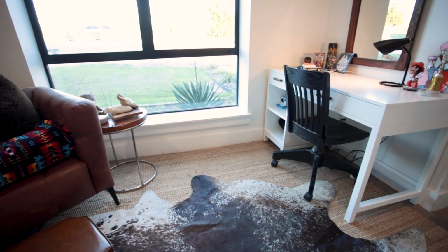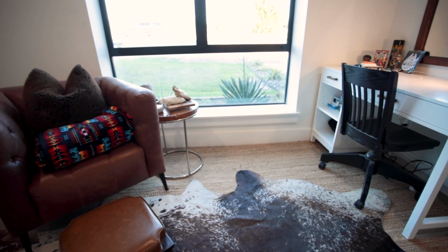So the rooms are not huge. I actually don't build big bedrooms. I don't necessarily see the need for that. My kids have enough space for a desk, a dresser, a chair, and some beds. And so really every square inch of this room is utilized primarily in large furniture, and all of the little things have a space to go, and that's why I did the dresser.